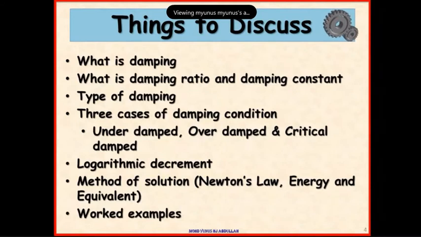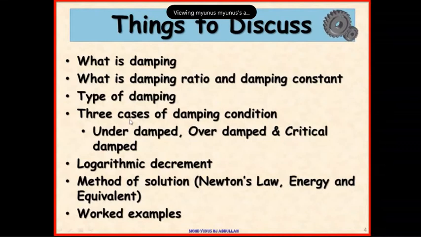Same thing. Beside that, you have a damping constant, very much like a spring constant. This damping constant will be constant for the whole analysis or the exercise, for example. Then we're going to look at the types of damping. You have three types of damping: hysteresis, Coulomb, and friction. Those are the ones we're going to talk about in detail.